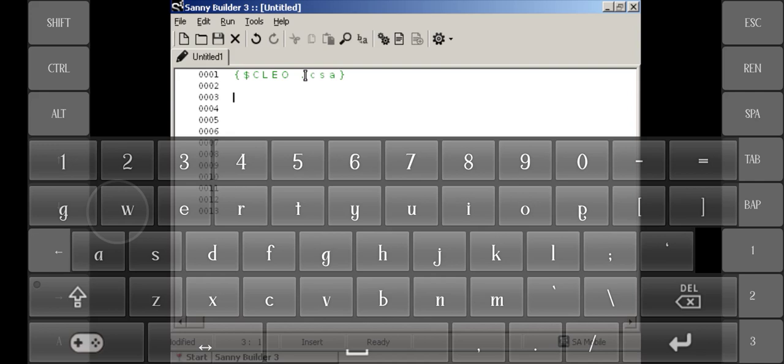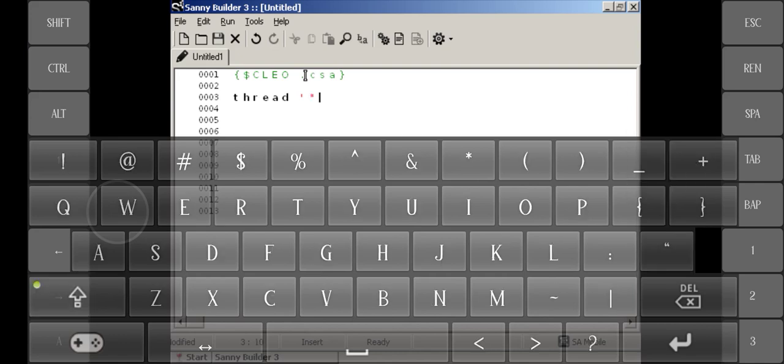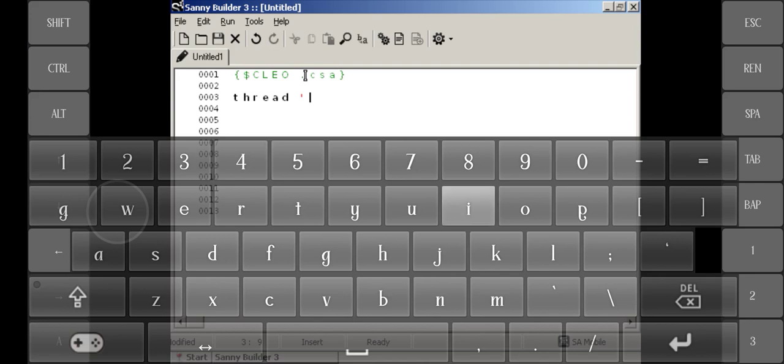Let me just say, thread, okay. Then you must search for the single quotes, not double quotes. When you press that single quote, it must be red. If I search for double quotes here, it will be like this, but we need single quotes. You can even try double quotes, but I never tried that. Then I'm going to write infinite run. Actually, this is not compiled by the compiler.